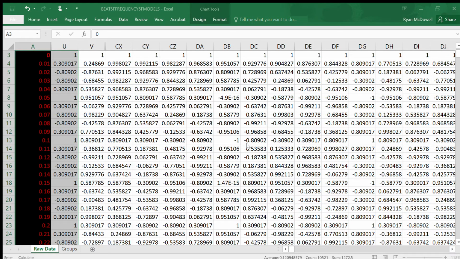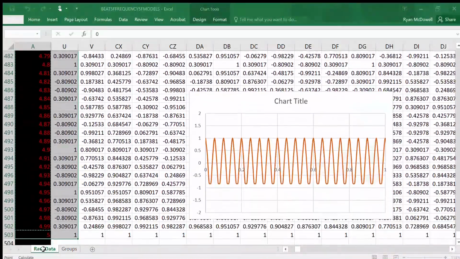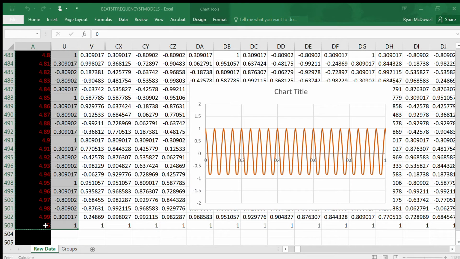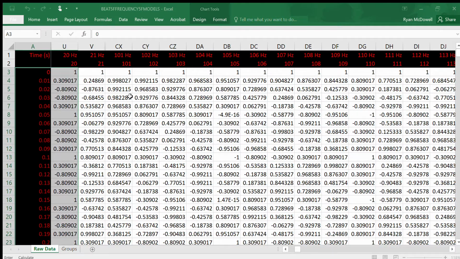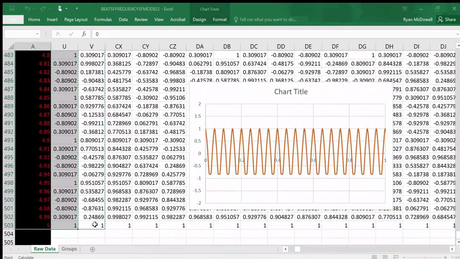Whoops. Not sure why that happened. All right, X data is going to again be the time information all the way down for the full 5 seconds. Technically, you could probably just do this for 1 second since that's all you guys have to graph, by the way. But all the data is there, so I'm using it all. Series Y values. Right now, I've already graphed the 20 hertz. I'm going to click and drag the 21 hertz data. This is the position data.